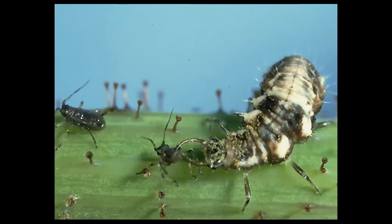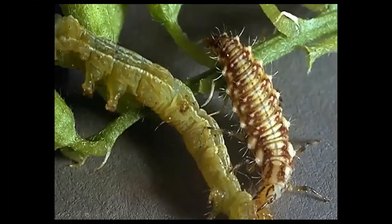These sickle-like mouth parts grab onto prey. As you can see here, it's grabbed on to this aphid. It sucks it dry and throws it aside. It runs over and gets another one, grabs it, sucks it dry, moves to another one. So they act very fast and very aggressively. This is one attacking a caterpillar, a larva, that's probably three times its own weight. So they'll take on anything, any size. And again, that's where the aggressiveness comes in.